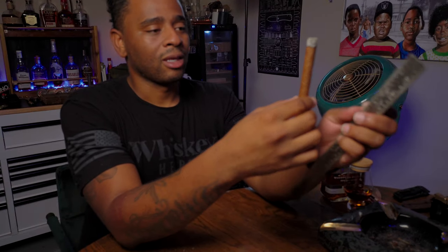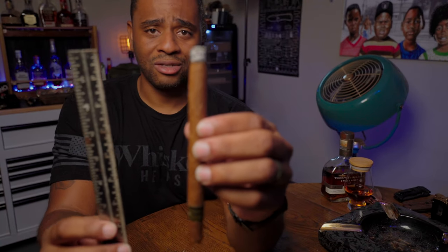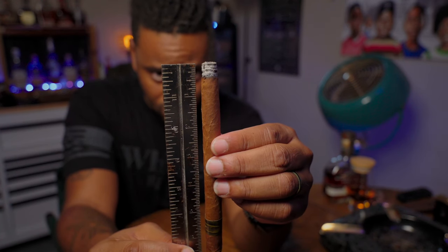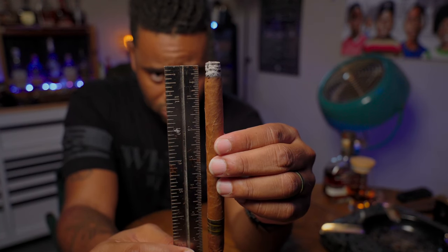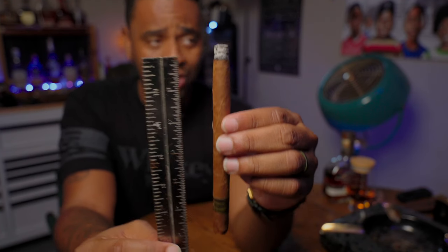They're going to post the winner on or after December 15th, so you still have plenty of time to jump in on the action. Let's get a little measurement in. My measurement's going to be a little different because I've been running my mouth. I've got this camera set up from the vertical position — I do not at any point want to tip it. I am at about a fourth of an inch.